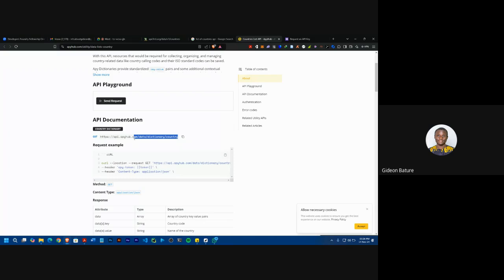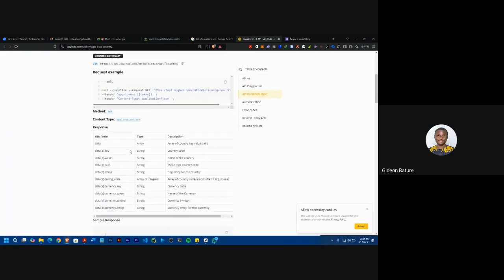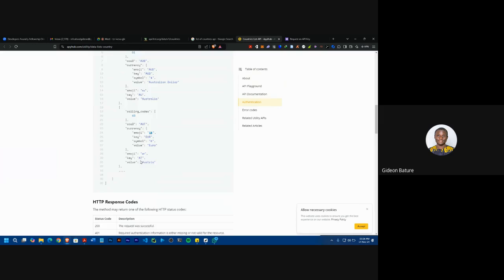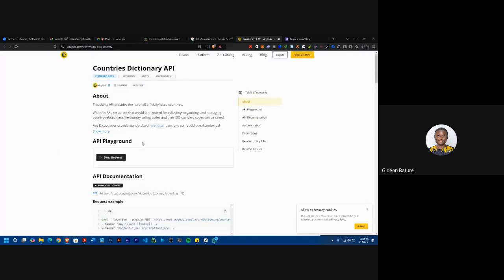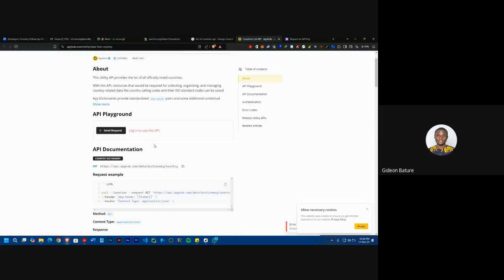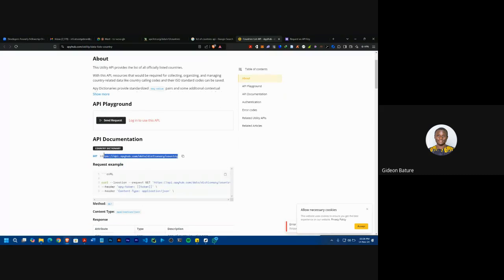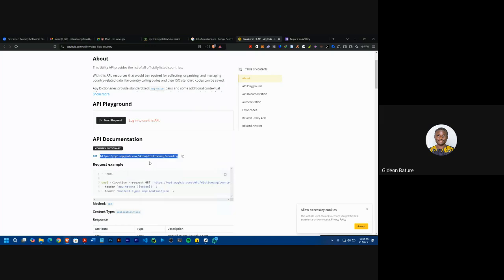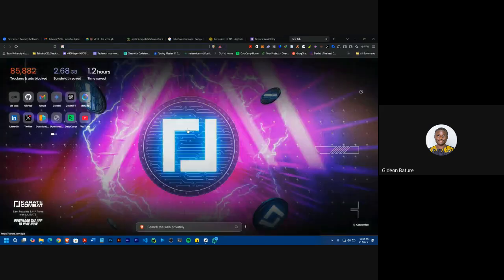Okay, so let's look at is this one a dictionary API? Login to use API. It means we can't use this API too. But let me try and see if it's going to work.